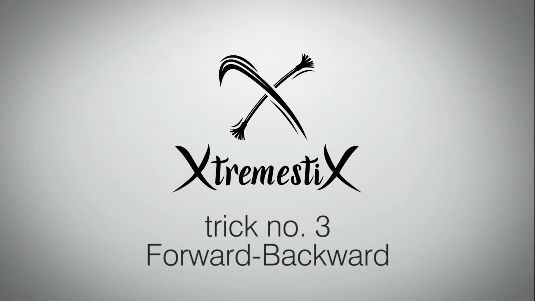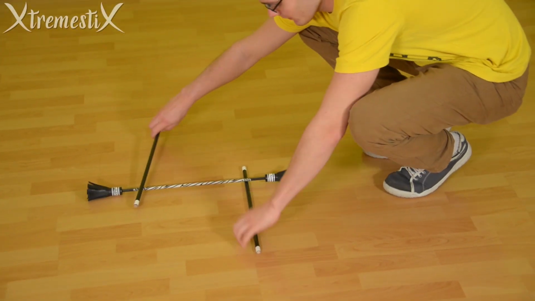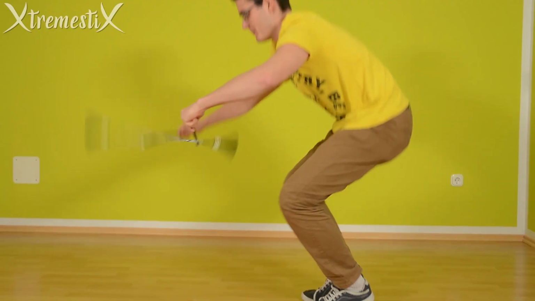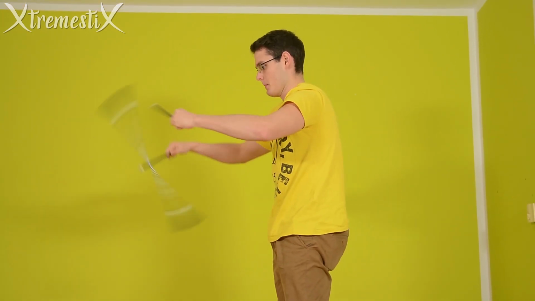Forward, backward. I'll show you quite an easy trick now. You'll learn how to spin the stick in a longitudinal position, forwards and backwards. This move shows you a new dimension to the game.